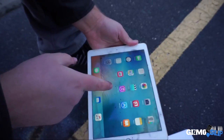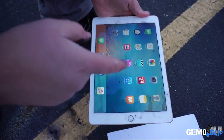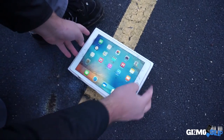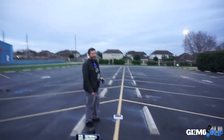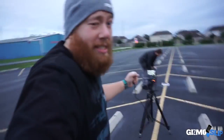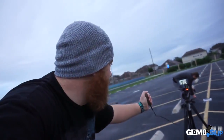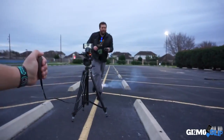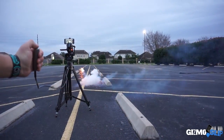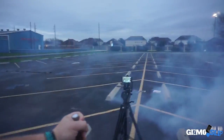Whoa. Let's try one more mortar round, and then we'll try the M150. Sounds good. Holy balls, Batman. We're idiots. Let's do this. Yeah. All right, here we go. Light it up. Round two. Holy crap! Woo!